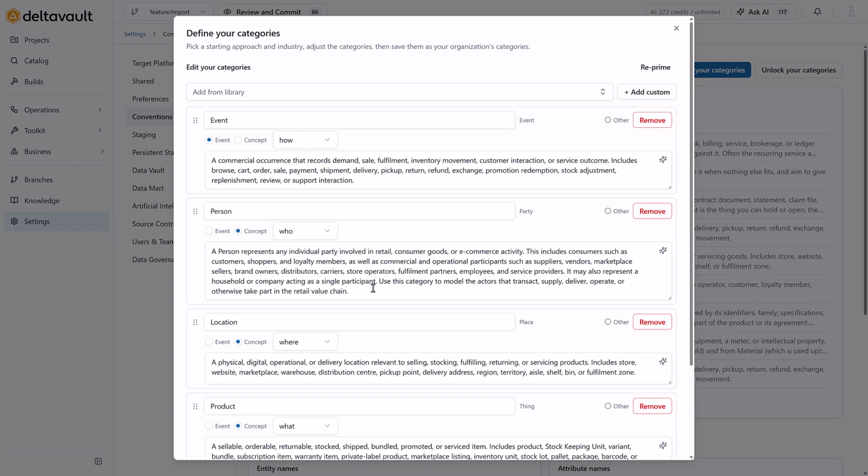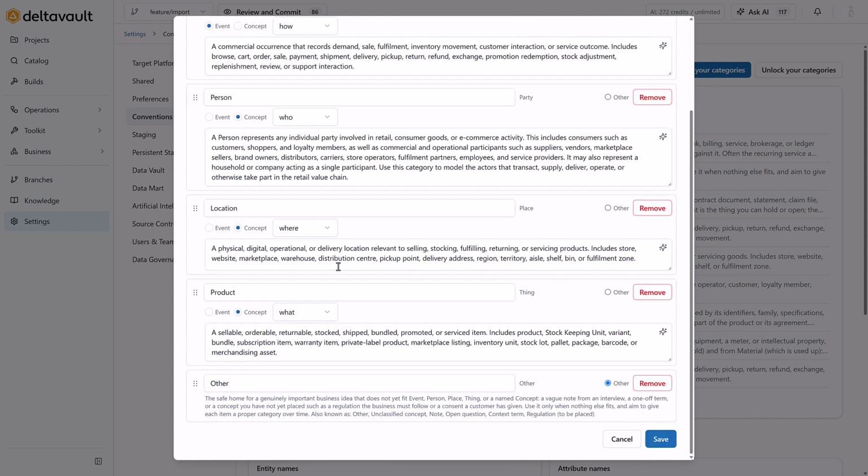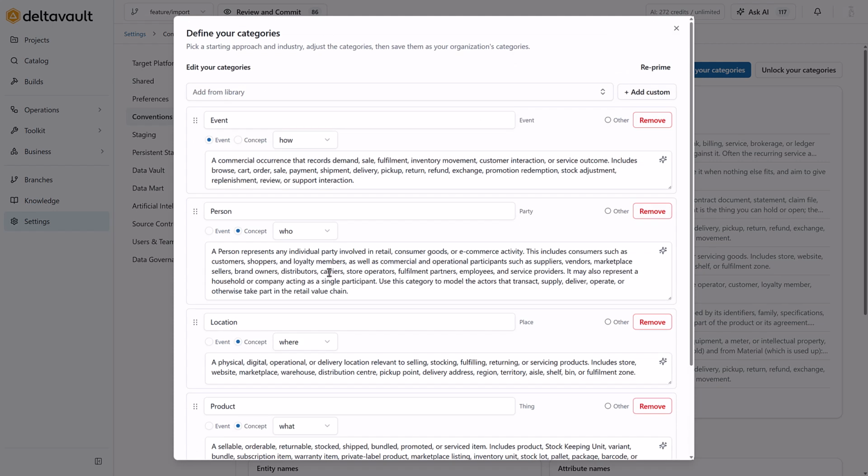The AI will use this context to determine whether the content you provide belongs in this category, such as the person category. The key point is to take your time. The effort you spend defining and validating the context at this stage can save you a great deal of time later when you're trying to improve the results returned by the AI.